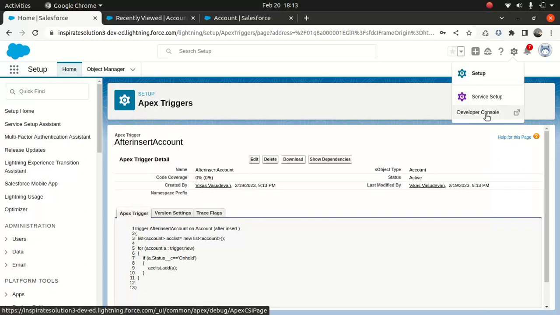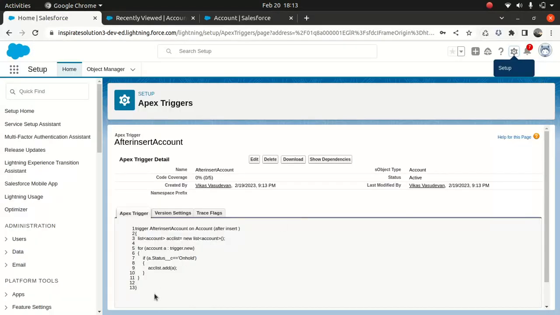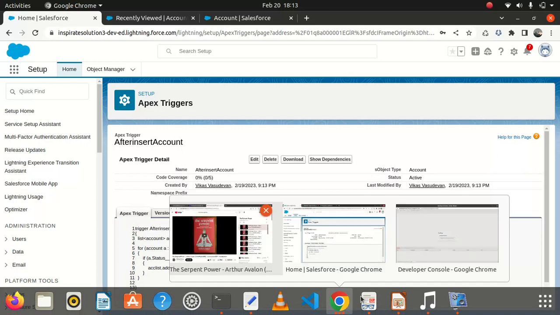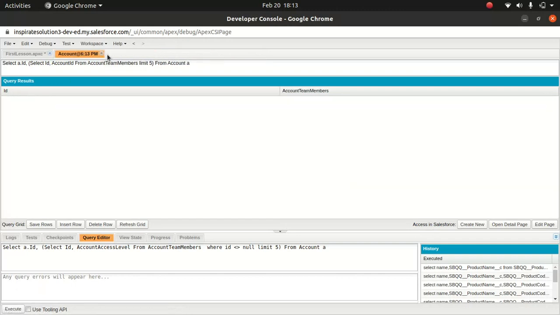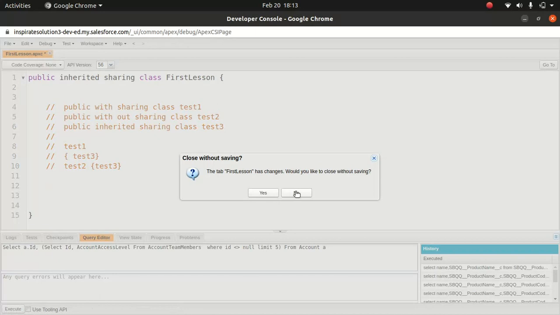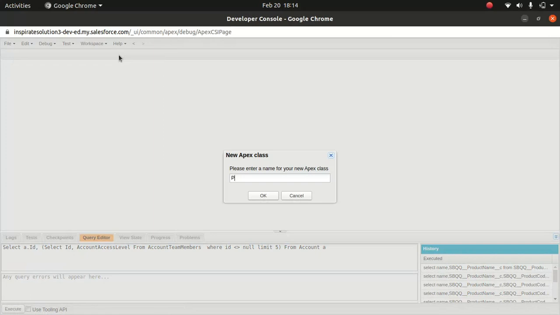What I'm going to do, I'll go to developer console. I wanted to write code for a publisher because I personally believe that you should not be writing any business logic here. Though even this one you can segregate into a separate service class. But for now, just to keep it simple, I'm just going to write a simple service class for platform event. Okay, yeah, some old Apex stuff. Platform event service.